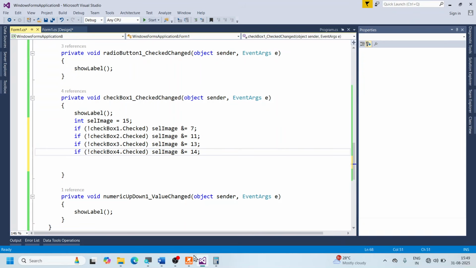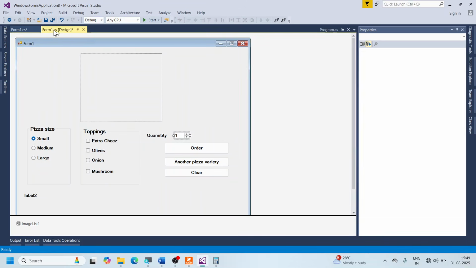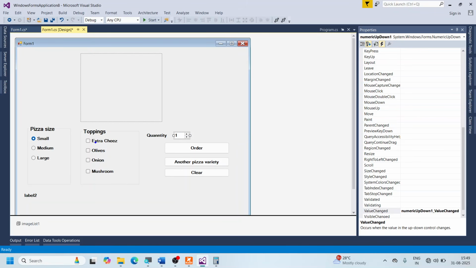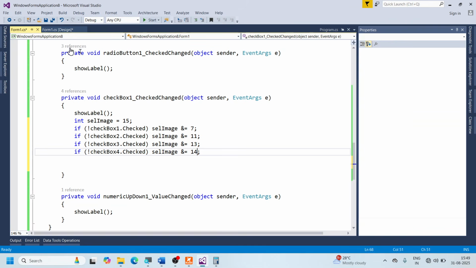Okay. Now your obvious question will come. If you use your common sense, you will come to know: what if the first and last are selected? Remember, when the second one is not selected, I will go with the 11 here. The second bit is eliminated. If the third one is not selected, I will go with this one. Then the third bit gets eliminated. Use your common sense and you will come to know that this story will work for any possibilities.